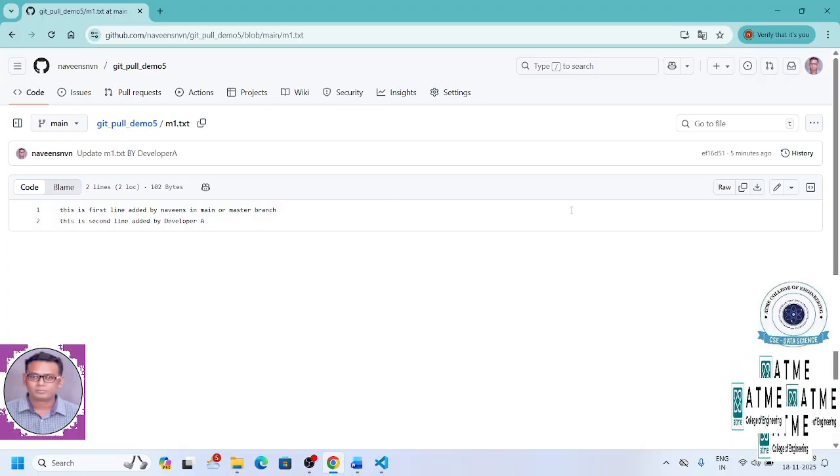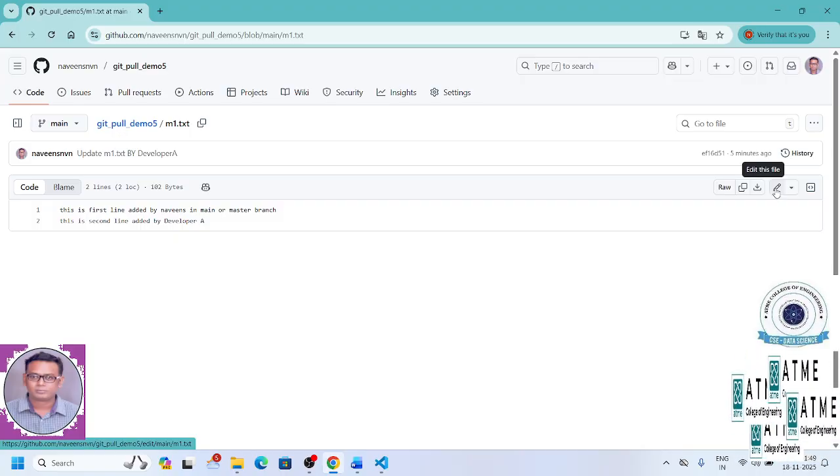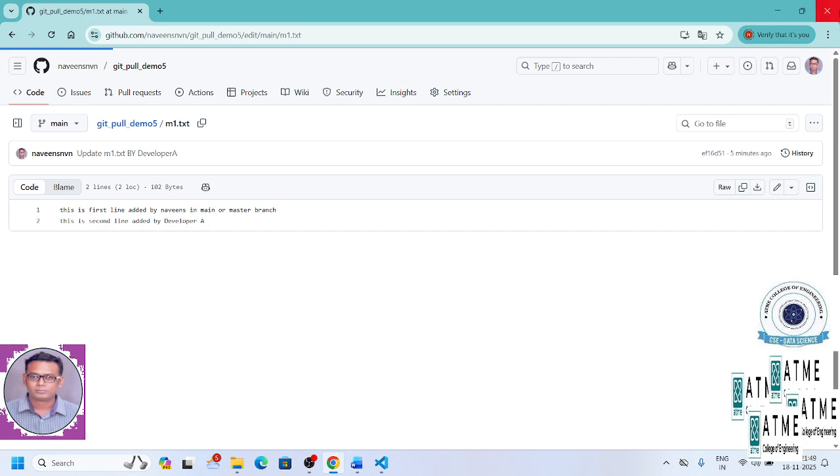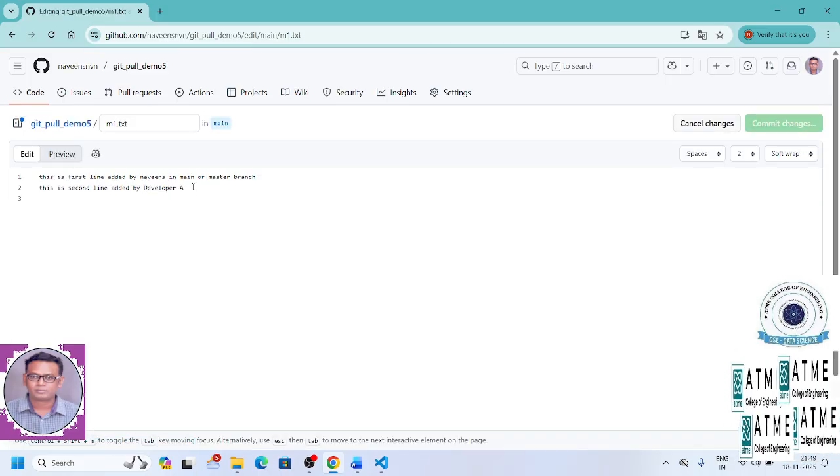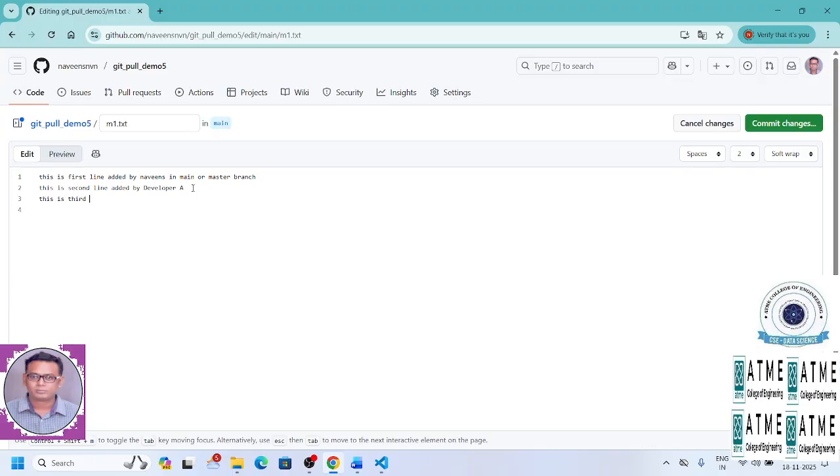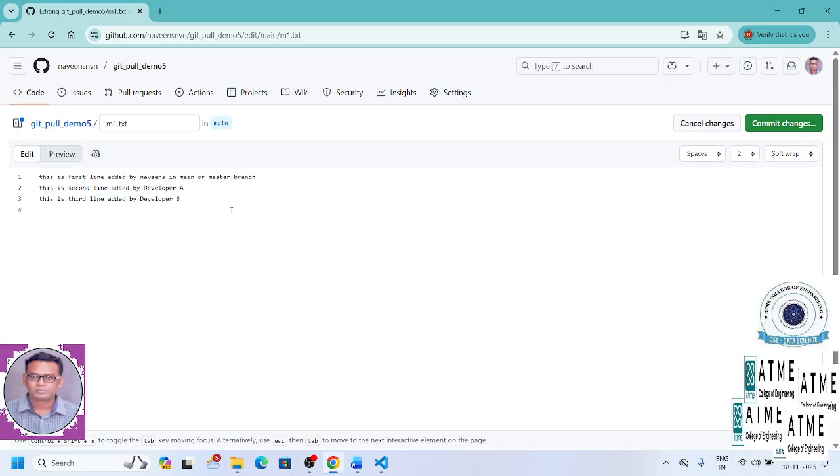Now assume that this repo or project is being used by another developer, B. I'll modify it and enter: this third line is added by developer B. Assume that developer B is using the repo.